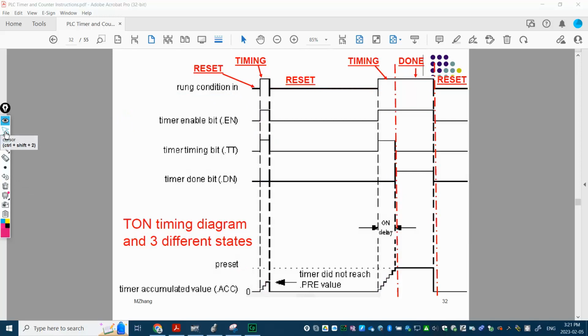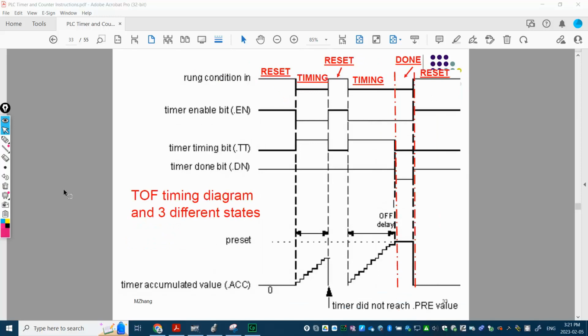All right, let's move on to the next slide, which is the timer off, TOF. With this, the timer starts when the trigger turns off.